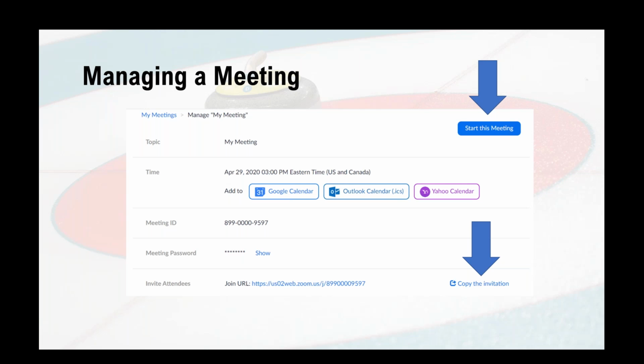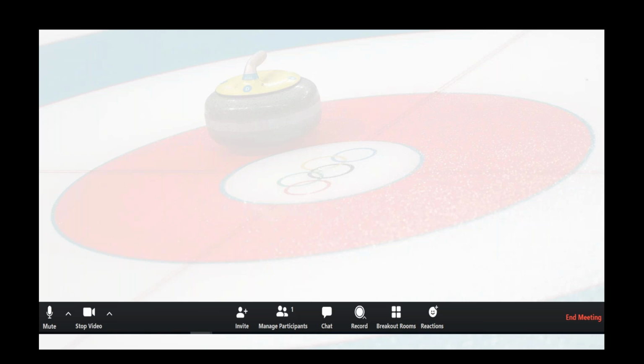When you're working with a curling club membership, I've found this to be the easiest because you can send that directly via email. You could even attach that into, if you have a private Facebook group or something for your club. It really puts somebody one click away. And there's a lot of folks, again, who may not use technology as much as some of us, where if you start trying to do things through Outlook or Google Calendar, they might not have access to those, and it could easily get lost in the shuffle. So that copy invitation and just sharing that via email, we found to be a really easy way to make sure everybody's getting something consistent.